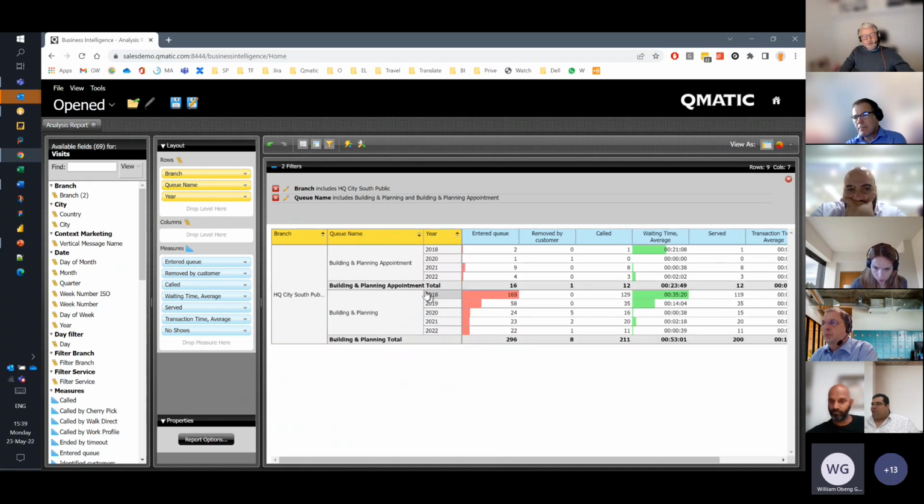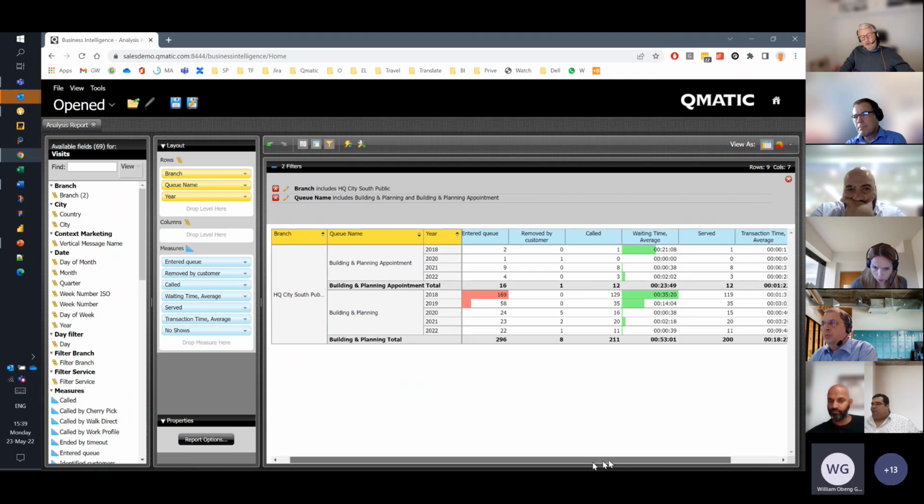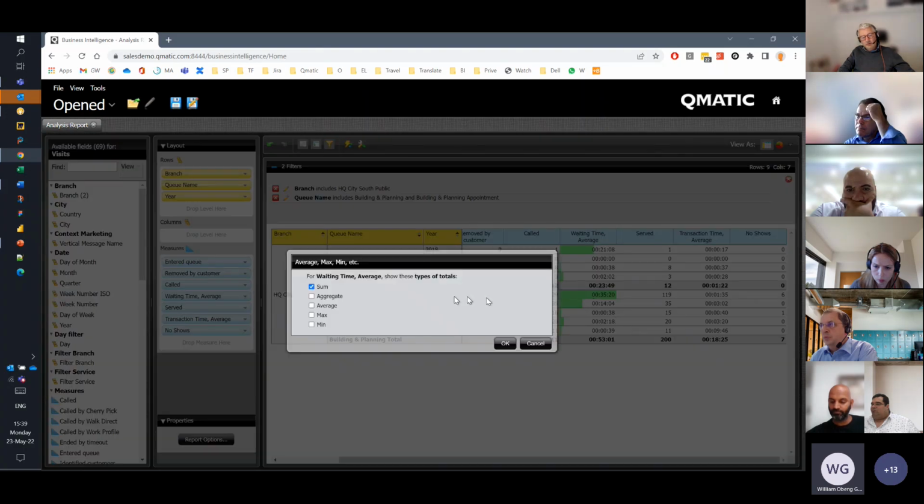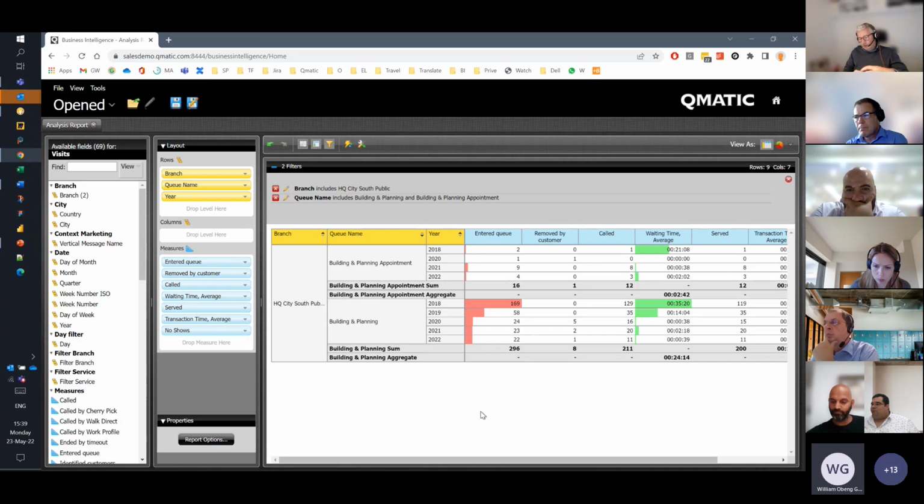So I want to see this as subtotals per. I actually need to teach you another trick. The waiting time average here is 23 minutes. That's probably not really correct because you should look at the aggregated value for that. What I'm doing here is really trying to make you understand how you can slice, dice, work with your data in a much easier way than a report. Try to do this in a report. You have to run another report and make other selections, etc., etc. So these kind of tools work much easier with data than any other tool. I can remove metrics as I want.